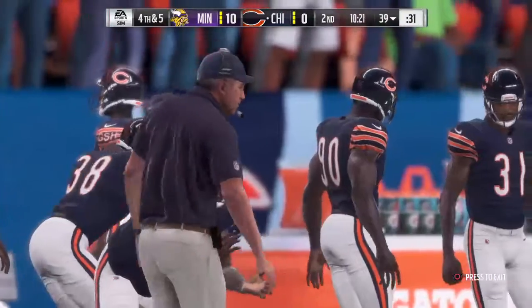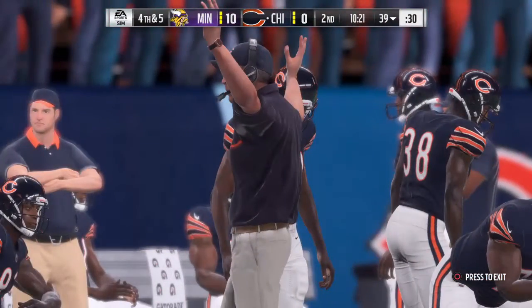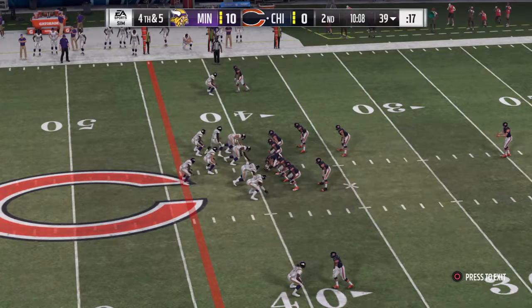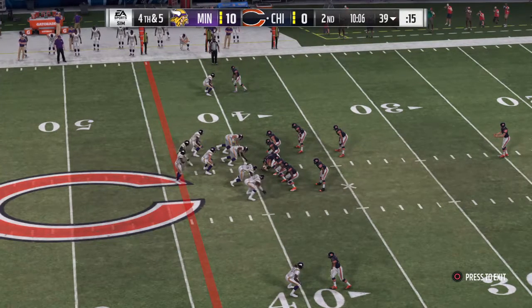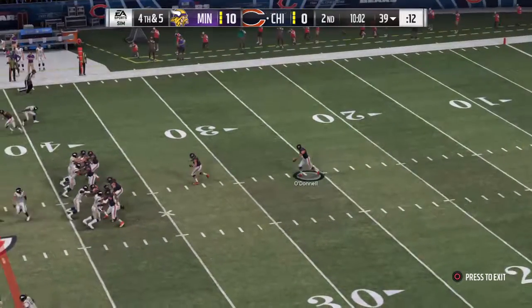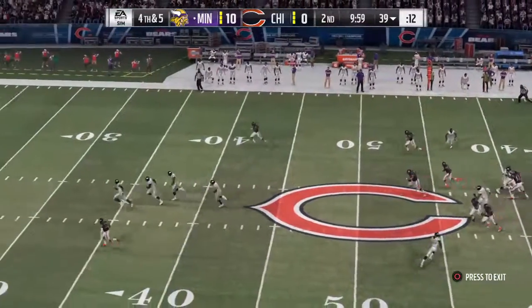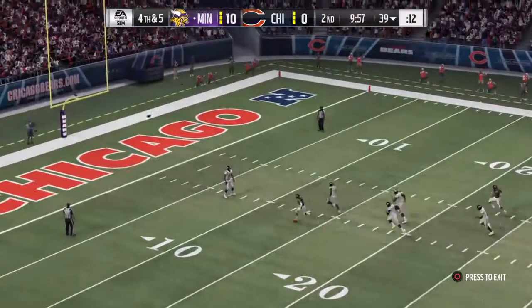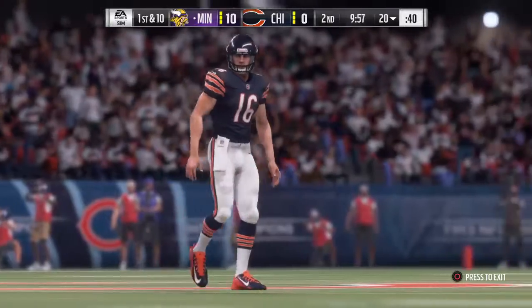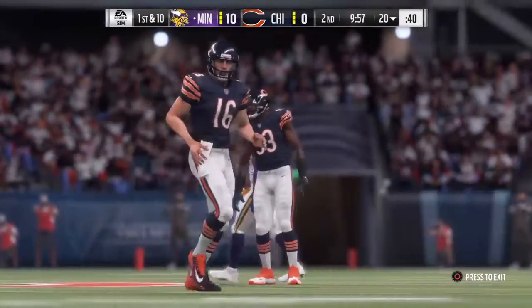Partner, I think that completion takes the definition of dink and dunk to a different level, doesn't it? It does, and the defense was right there, kind of played into their hands. Here's Pat O'Donnell now as he's on to punt for Chicago. And he gets this away, and look at this. This is a good one. And not what he was hoping for there, as this will hit in the end zone for a touchback.